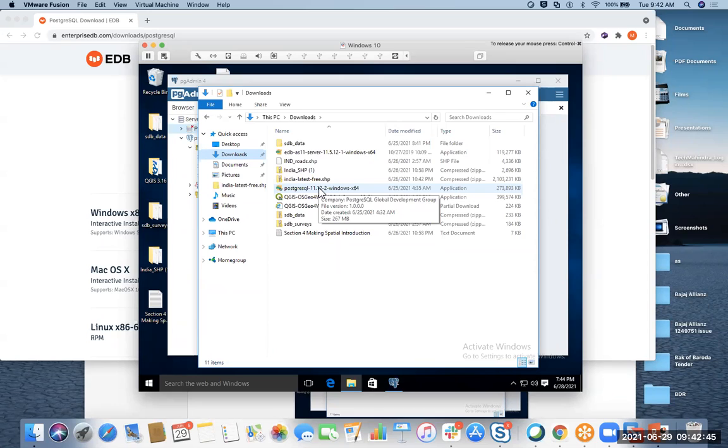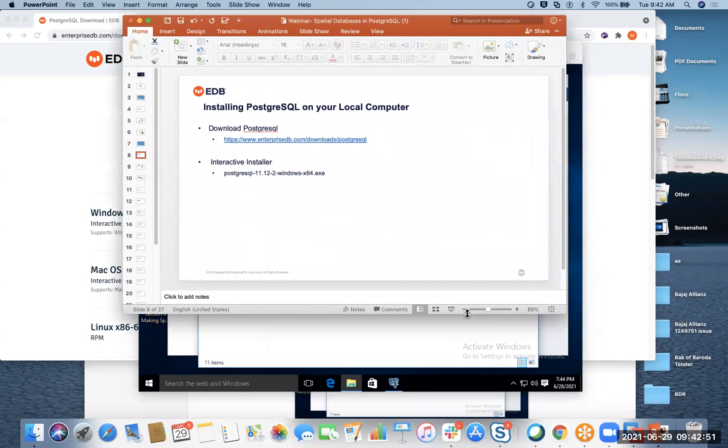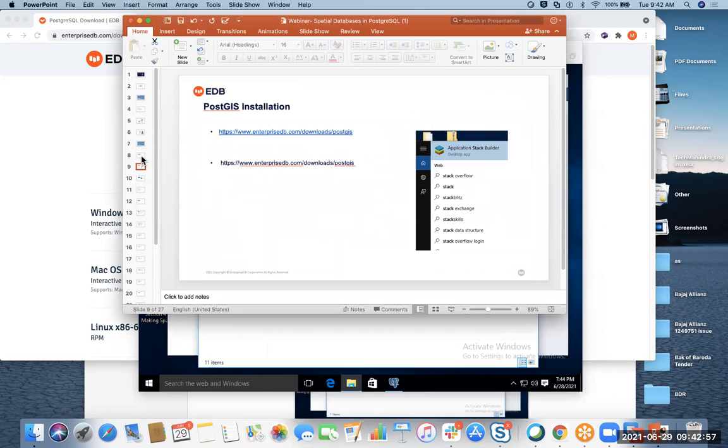After installing PostgreSQL on your machine, the second part is to install PostGIS, and there are different ways to install it. Either you can download it directly from the website, or here is a link where you can download PostGIS, at www.enterprisedb.com.